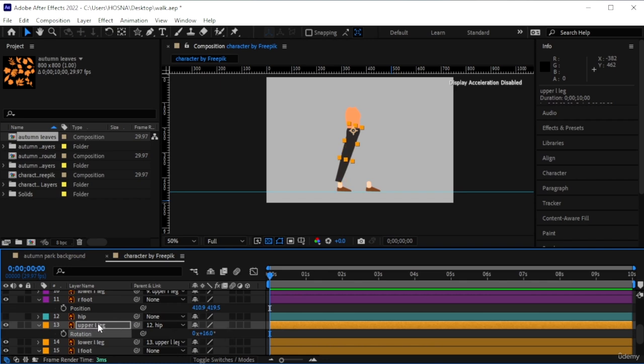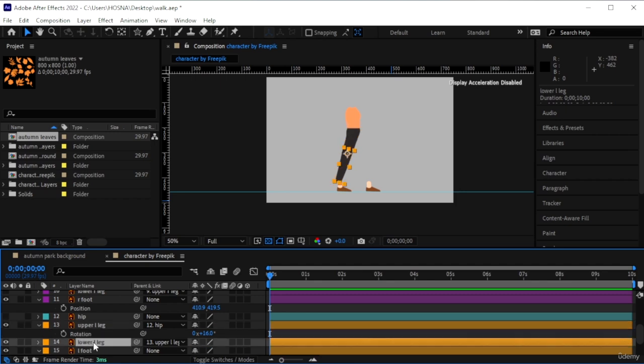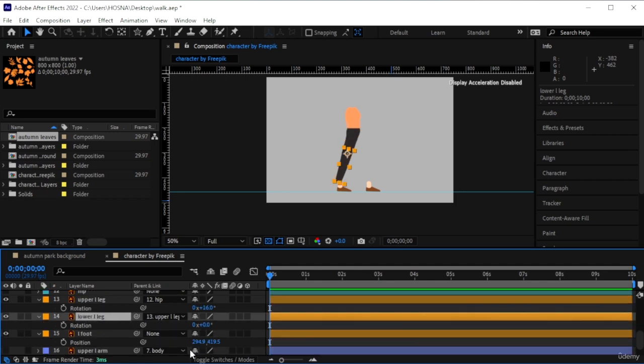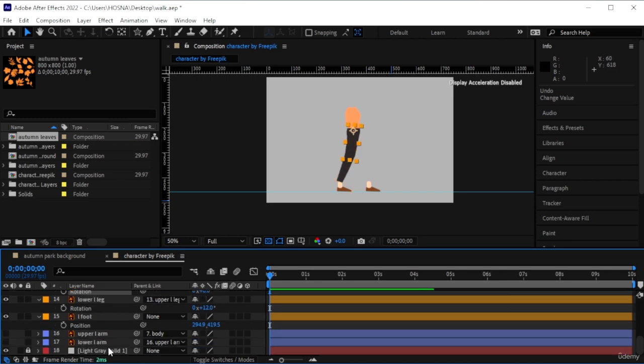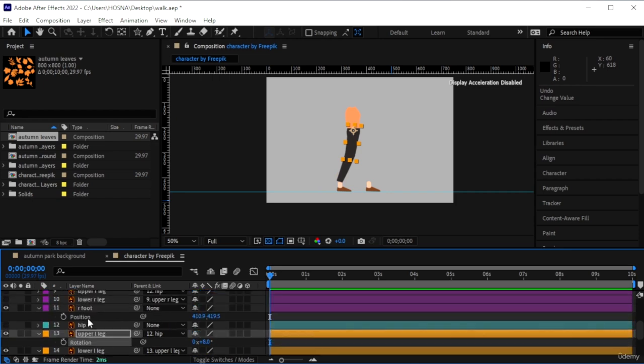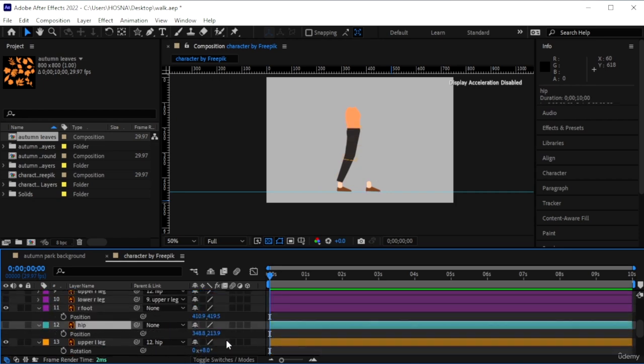So after you're done with the upper left leg, go to lower left leg, hit R for rotation. Oops, that's the foot. And just kind of bend it. So we don't want a straight leg, and then you can go back to this leg and fix up a few things. You can move the hip down if you want. We do need to do that. So go on hip, hit P on hip, and just bring it down. Again, because everything is connected, we just simply need to move the hip.